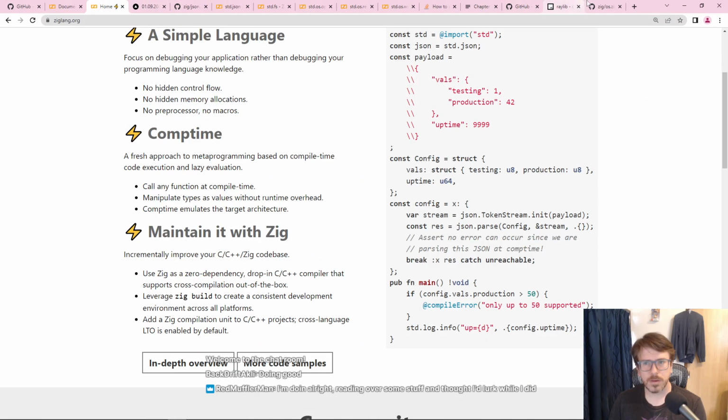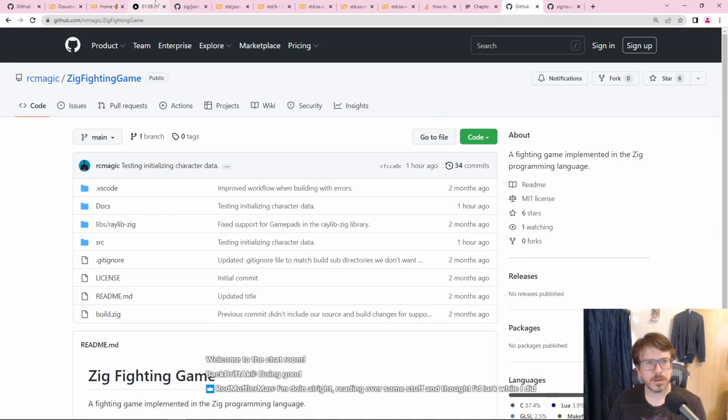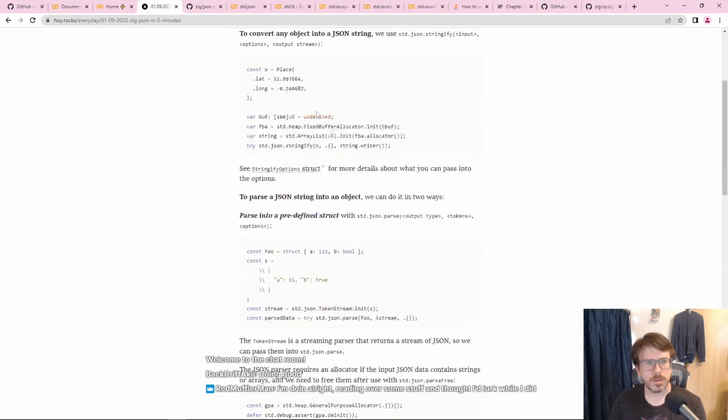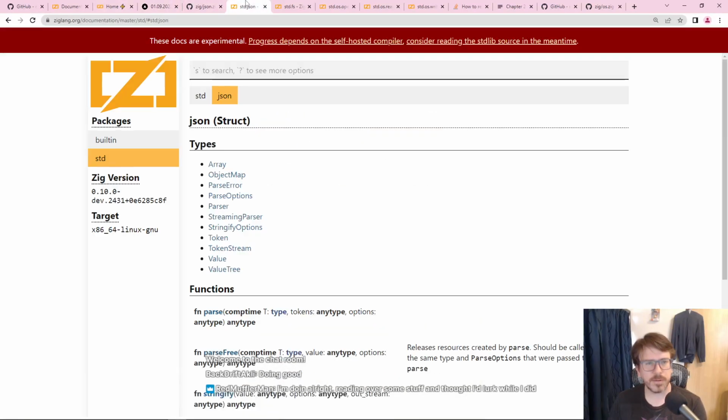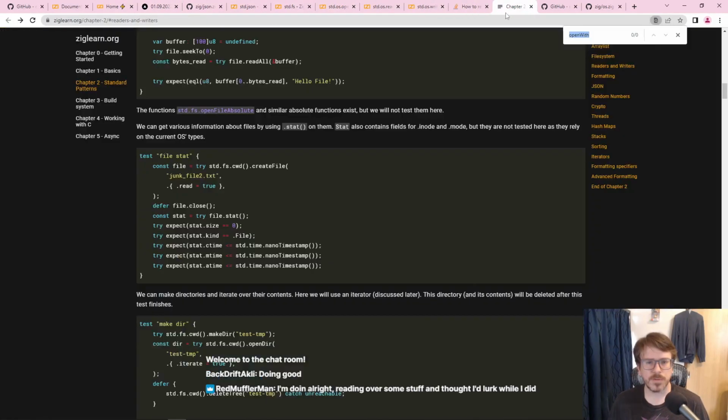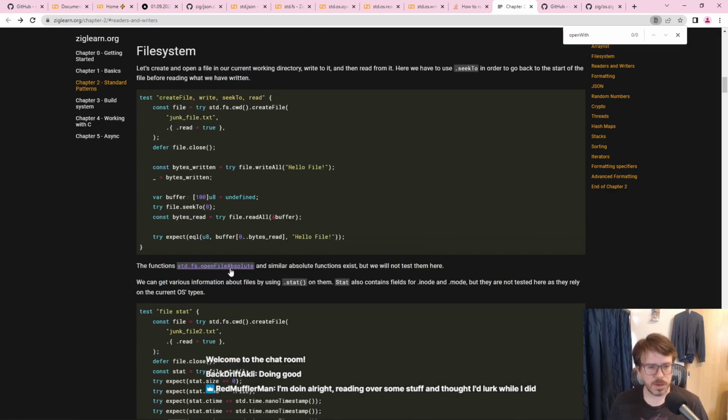So where are we at? Where's that documentation I was looking at? This is what I was looking for. Yeah, I'm gonna save that for later. Looking up some documentation can be time consuming sometimes. So it's interesting. I'm pretty sure this fs cwd create file thing is also. So these flags here, it's a struct with the property of read being set to true, but stuff not being in documentation makes it kind of difficult. Obviously I can guess there's a read and write.